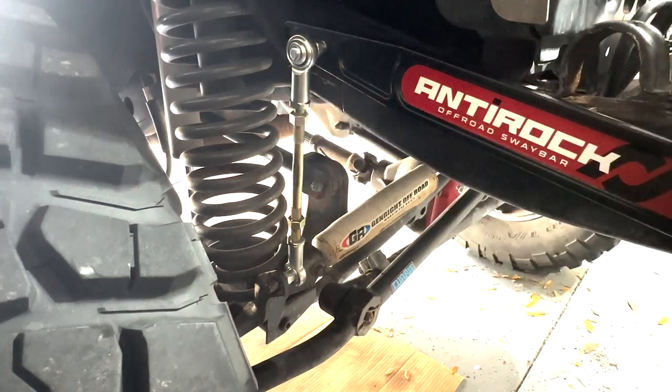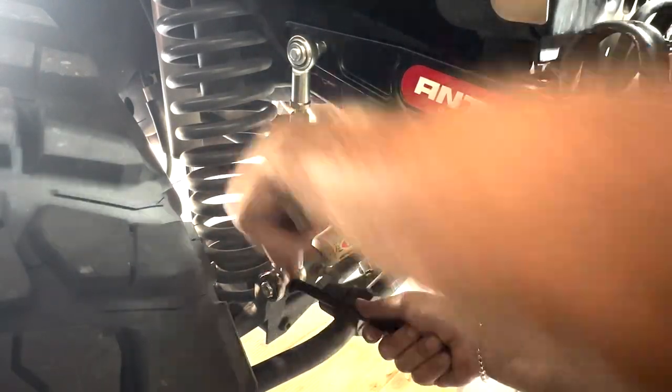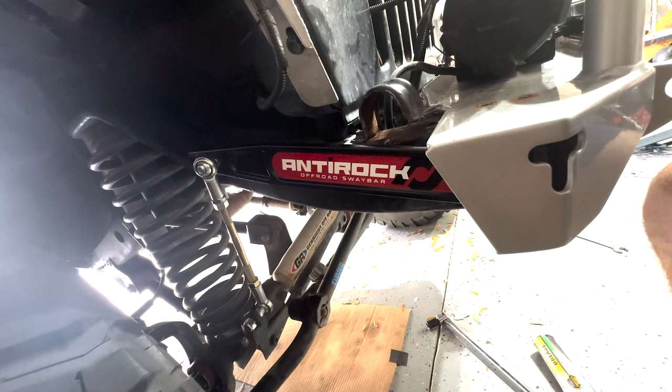Got the passenger end link on, and it's time to just get these nuts on there and cinch her up. Passenger side all set up. Time to get this bumper bolted back on and test it out.